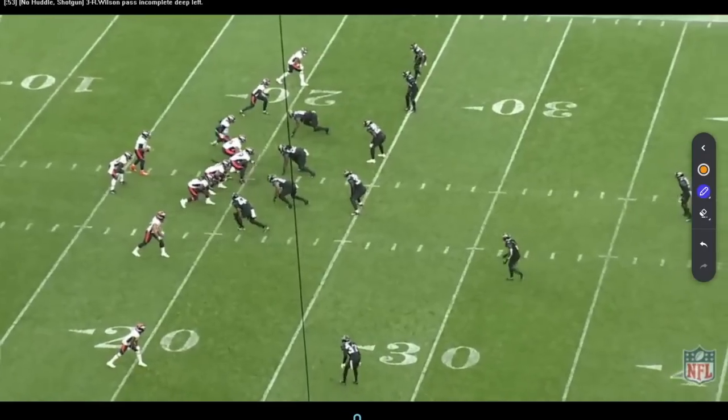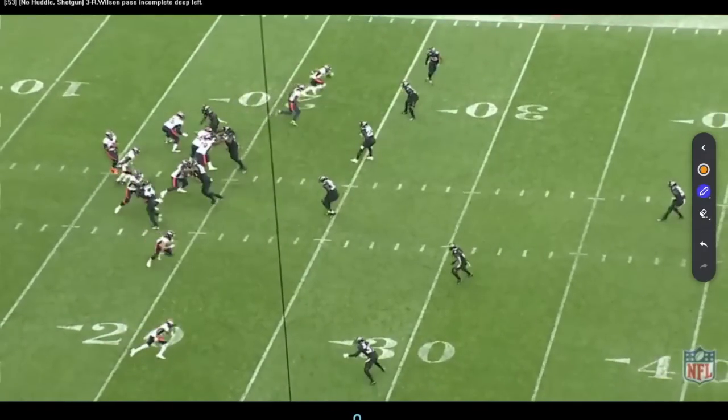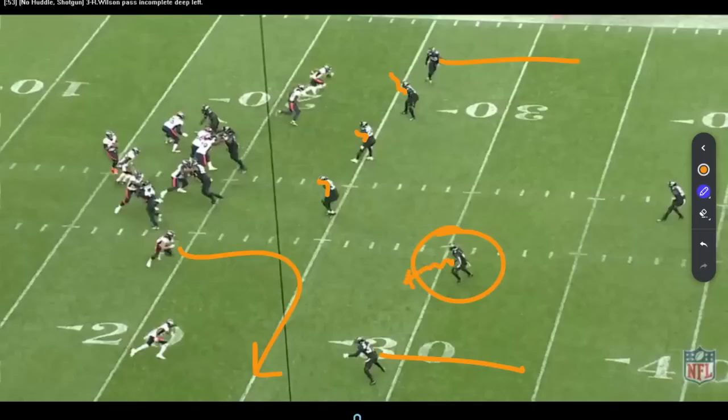But if I'm going to get it against one high, look at the big picture. What does that mean? Corner, corner, even on both sides. But now look, drop defender, drop defender, drop defender. This guy now is the guy that's got to cover the flat over here, right? So if I'm choosing a side, both sides are against cover 3. Both sides technically are against the same coverage. But I have to see the big picture. And the big picture tells me this guy's dropping down late, giving me this throw. This guy's already in position, not giving me that throw. Because that's really the only throw that I think I'm going to have on this particular play.